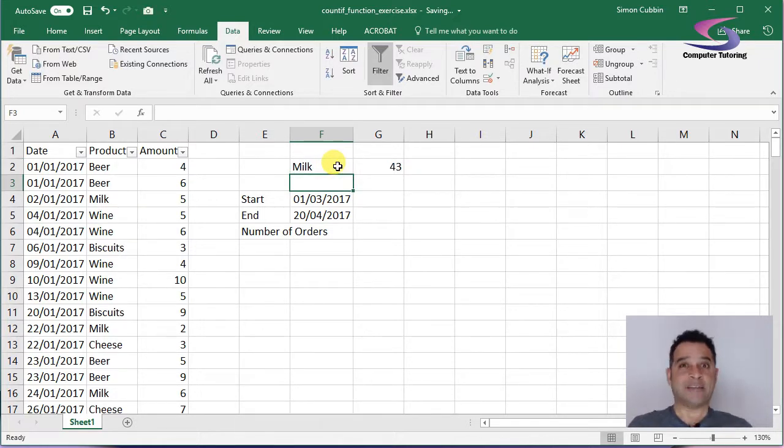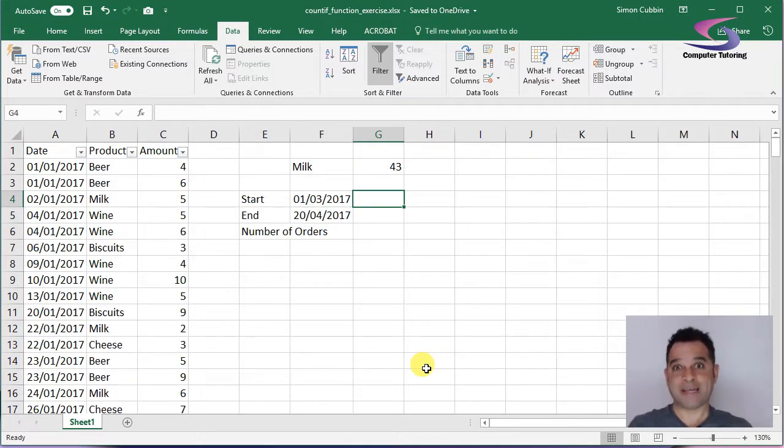Well, that's great. Now, say for instance you wanted to use the countif function to work out how many orders there were between a particular date. Say, for instance, between the 1st of March 2017 and the 20th of April 2017. Again, you can use the countif function for that. There are other functions available that we'll go through in another training video. Make sure you subscribe, so you can keep up to date with them. But this time, we're going to have a look just at how we can do this with the countif function, a couple of those. So the first thing we're going to do is click on G4.